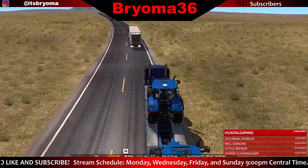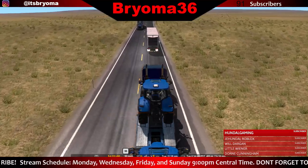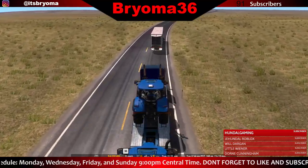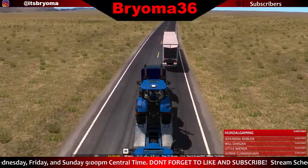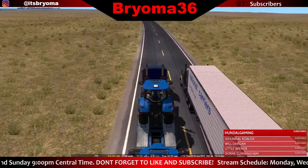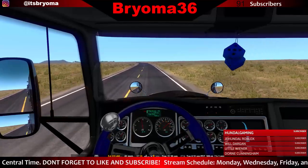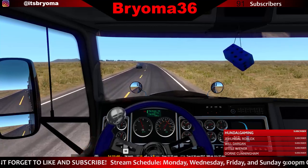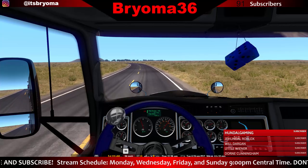All right, we got dotted yellow line, guys. There's another truck coming. Please don't be double yellow on the corner. I think I'm gonna go for it, guys. In front of the cops too. I mean, you can legally cross here, guys. It's a dotted line, so yeah, right? Yeah, sure.